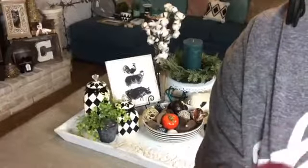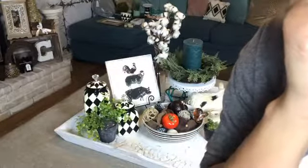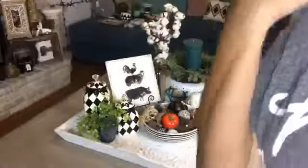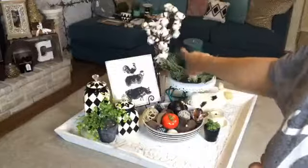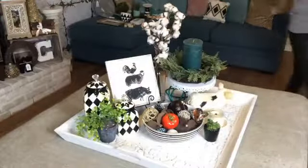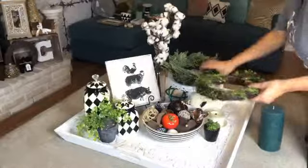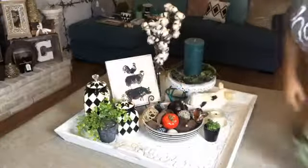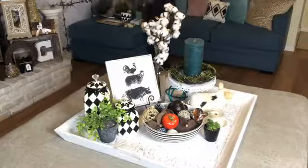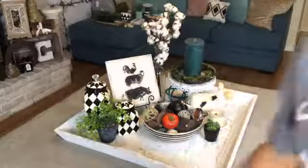Oh, Teresa, I just put it up. Let's see. Sit the wreath off the cake stand and just sit the candle in the wreath, but then it's not going to have any height, Dana, and then it becomes the same level as the pig, and the wreath is kind of in the way of the pig. But you know what I also notice? I like how this wreath actually looks a little bit more farmhousey. So I think I might change the wreath from that. Yes, it actually matches this little guy over here. Okay. And you can go with a shorter candle, but I don't have a shorter one. So I like that. All right, let me read some more comments.